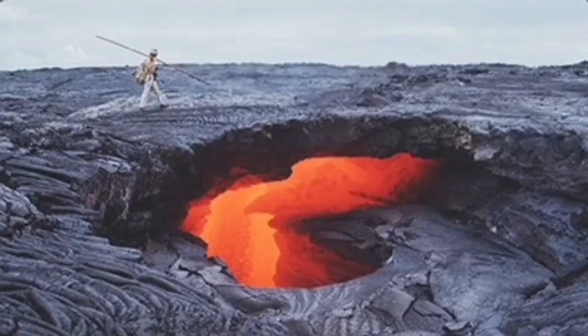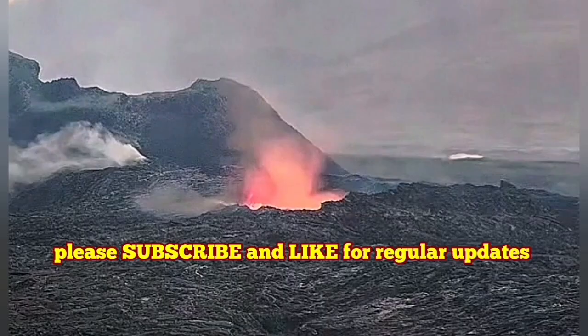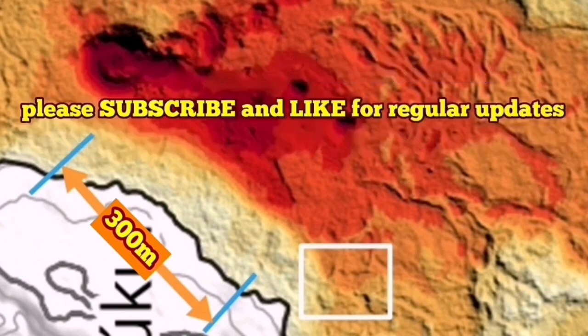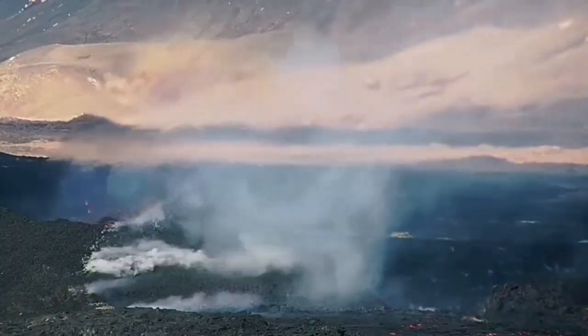I have that video which shows what happened when the people were close to that rim. This is similar to the lava tubes that we see in the Hawaii volcanoes — as you can see, it's just a crust holding the weight of the people and anything else on top of it. There is a video which shows a few tourists, a couple and a kid it appears, approaching the K1 crater volcano.